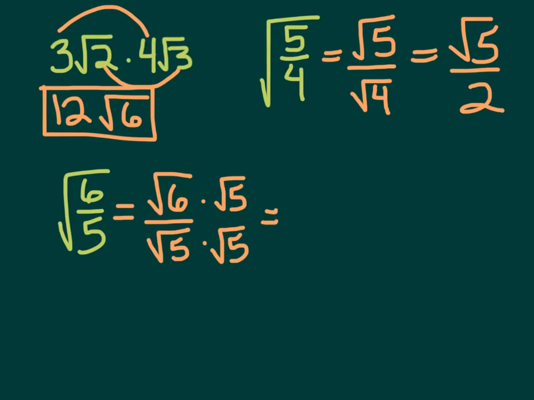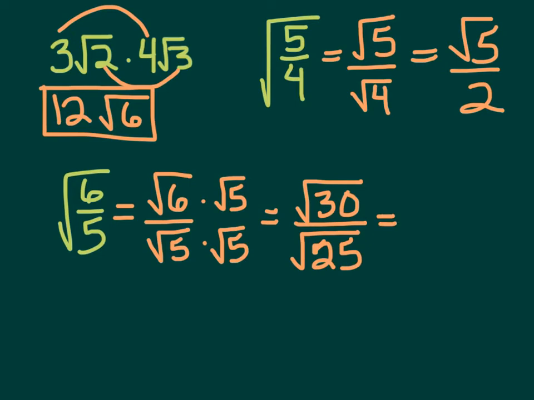So what we have in the top is the square root of 6 times 5, which is 30. And in the bottom, if you think about this, that's the square root of 5 times 5, which is 25. And the square root of 25 is 5. When I do the square root of 5 times the square root of 5, I always just get 5. And it works that way for any square root. And then we need to look at that square root of 30 and say, can we simplify that? And 30 is 2 times 15, and 15 is 3 times 5. None of those are perfect squares, so we can't. We're done.